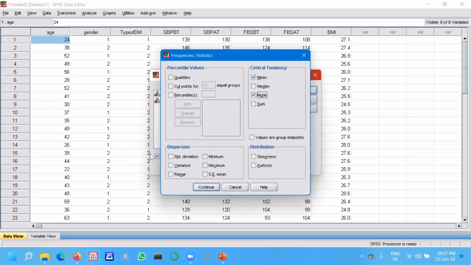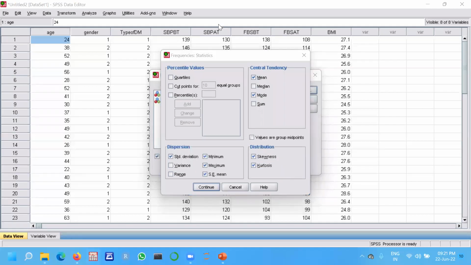Okay. Now measures of dispersion: standard deviation, standard error of mean, minimum value, maximum value. Okay. And if you want, skewness and kurtosis. This much you have done. Yes, sir. Yes. Proceed.